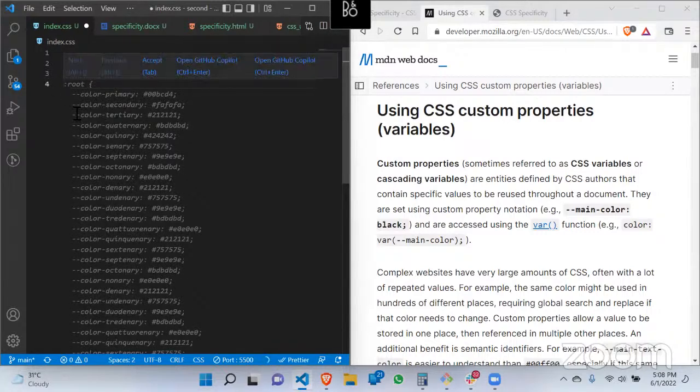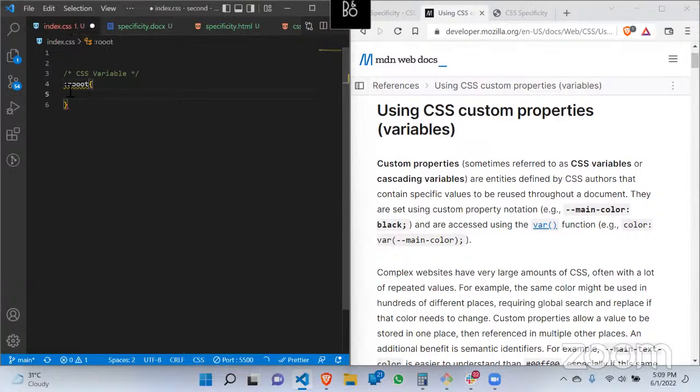Don't mind the suggestion I have. To start with CSS variable, before we can use it, we have to declare it. It doesn't just come naturally. We have to declare it. So how do we declare a CSS variable? We start by declaring with our pseudo element of root. Inside this, sorry, it is root now. This is where we are going to declare all our values.